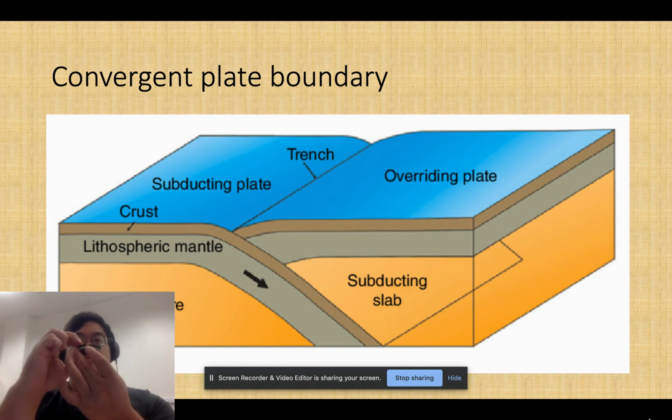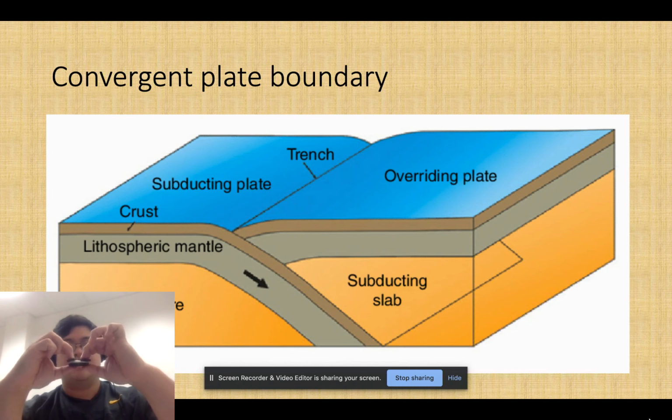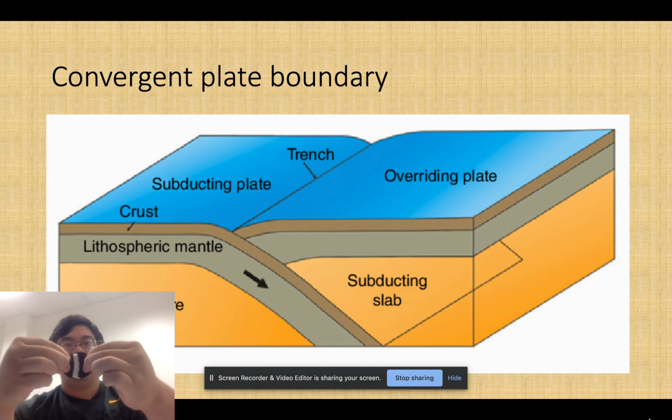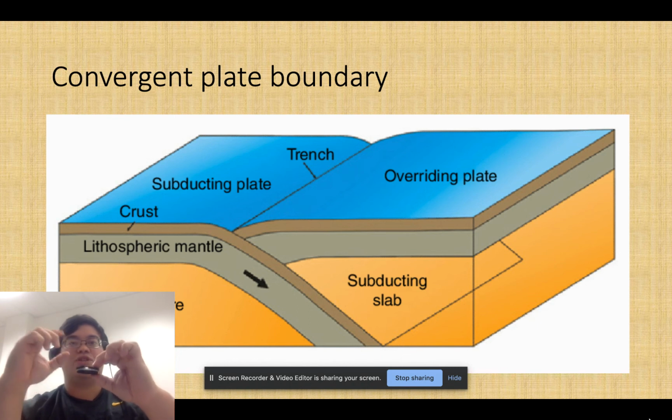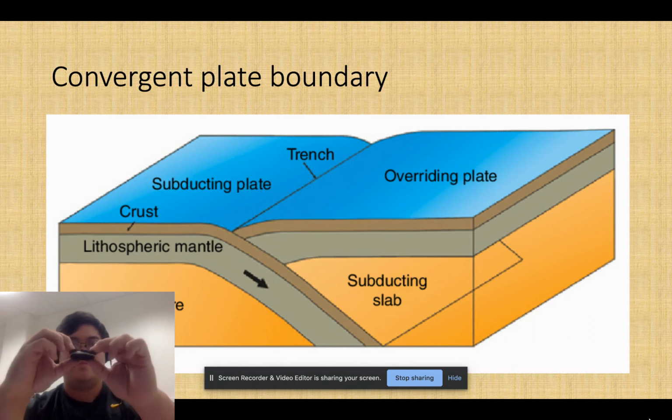Now for this, apply pressure to the cookie. This one's going to be a little bit different. So press down some so the pieces don't fall off, and then push them in towards each other. Now, what we want to do here is we want to stress that there's a difference in density between these two pieces. So we're going to have this side go underneath this side. This side will go over this side, okay?